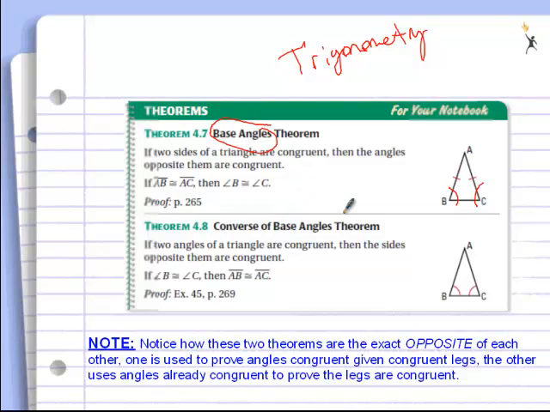We have the converse of that theorem that says if the angles are congruent, then the sides are congruent. Notice the end result is the same. The end result is we have congruent sides and angles. One of them, however, starts with the sides and goes to the angles. The other one goes from the angles to the sides. And that's what that little note says. Not a big deal. Isosceles triangles are not only isosceles because they have two sides congruent, they also have two angles congruent. That's basically what you need to know.